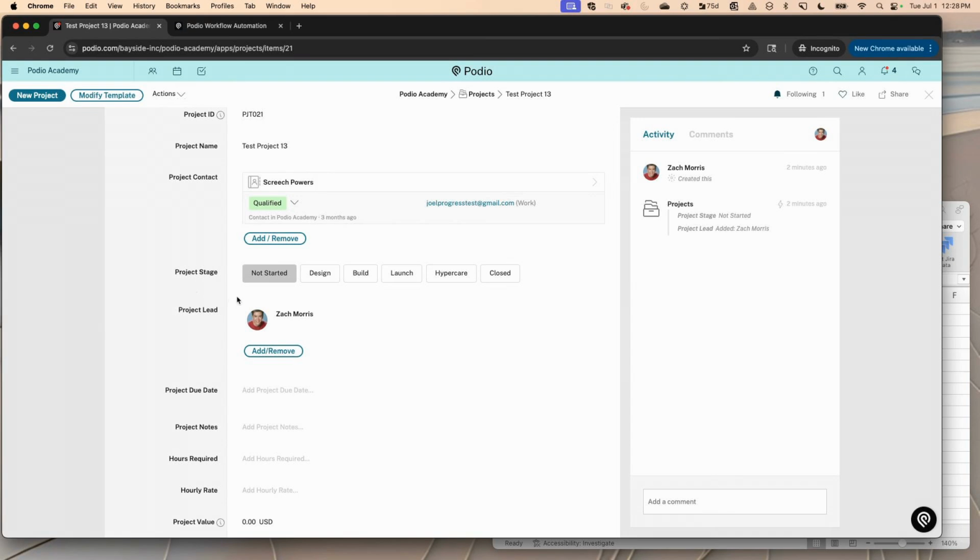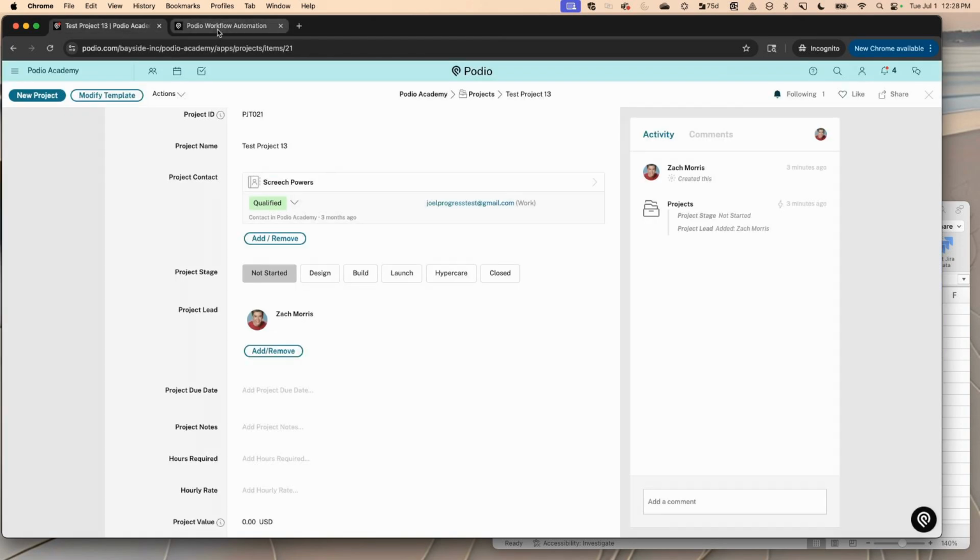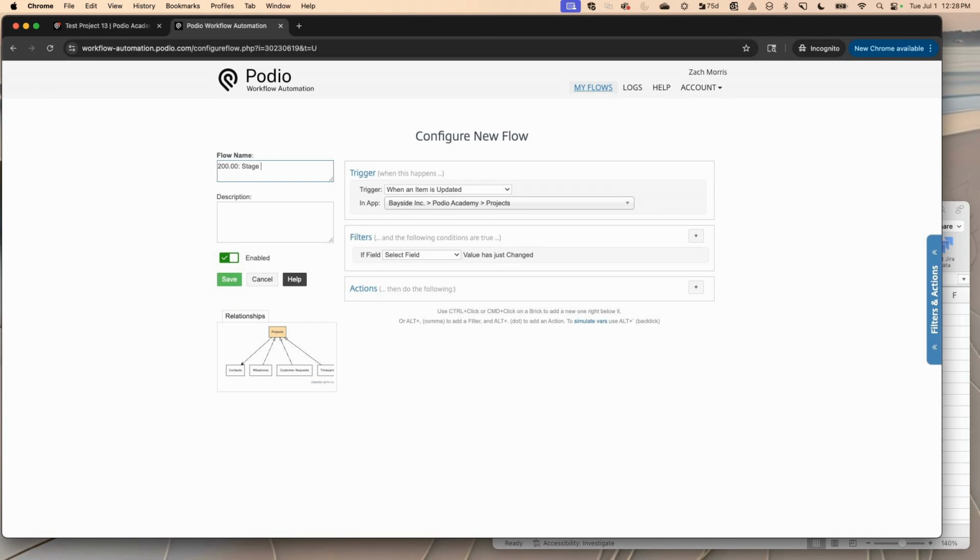So again, the goal here being that as we move through our stages, we want to progress through the building of the task checklist as I've laid it out here. So what I'm going to do, let's call this 200, and let's call this, what do I call that? Stage, not status. Stage equals design, create design tasks.